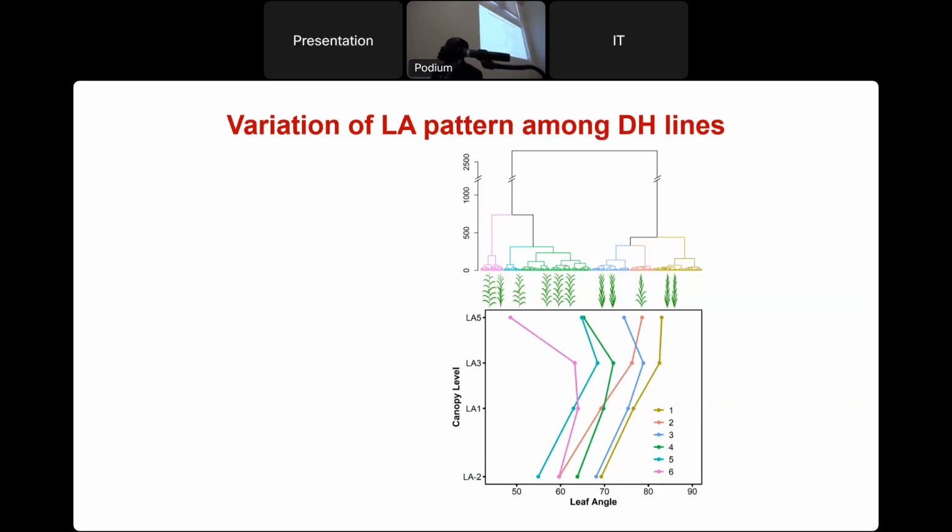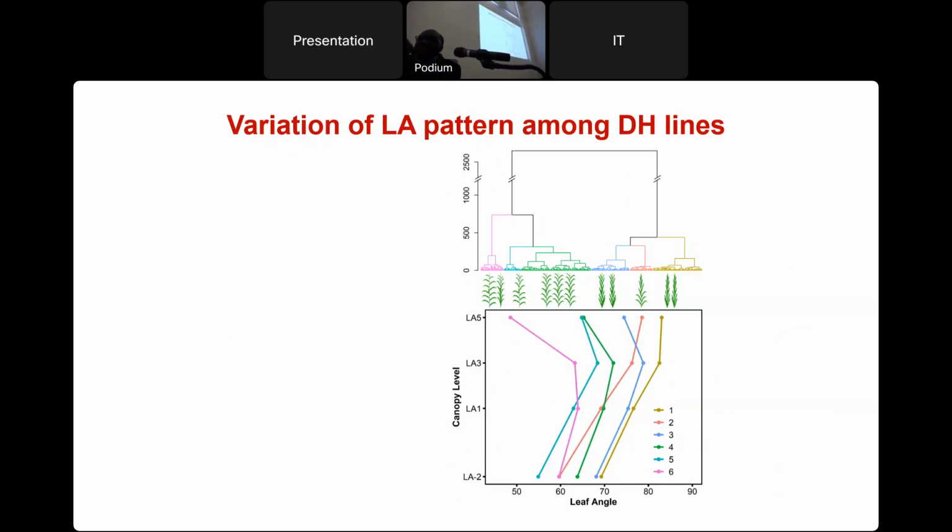And here I'll be showing from the right to the left. We have first cluster 1, where we can see that it has upright leaves, so higher leaf angle throughout the canopy. But as we go to the second cluster, we see that the leaf angle increases as we move from the lower canopy to the upper canopy. For cluster 3, we have mostly upright leaves, but at the top of the canopy it is a little bit more open. And we have the next one, which has a more intermediate leaf angle across the canopy. And let's go to the last one, which is cluster 6.